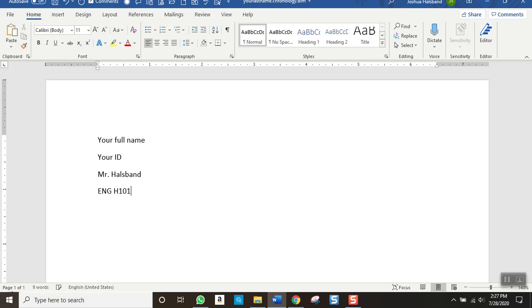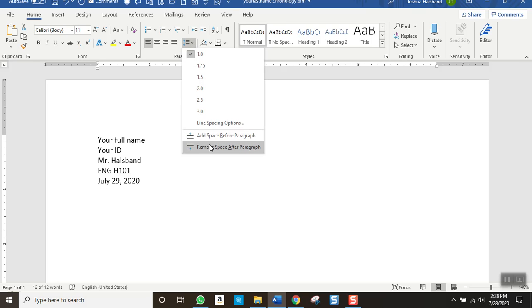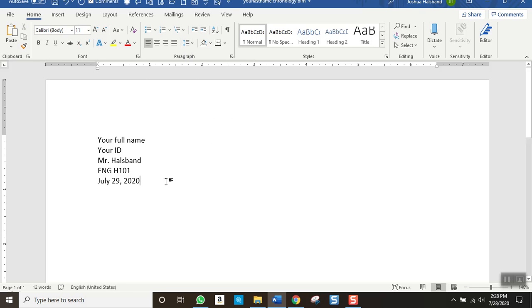I don't really need the CRN. You can put it in if you want to, but that's up to you. And then the date, July 29, 2020. You can just single space this. It doesn't need to be double spaced or anything like that.